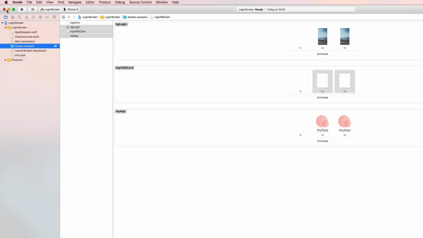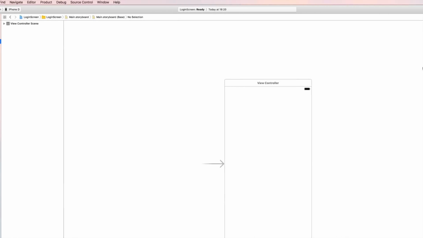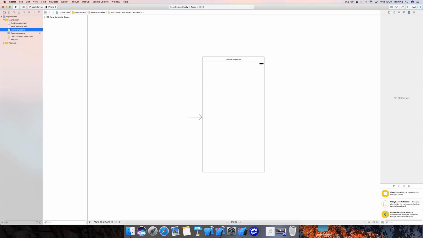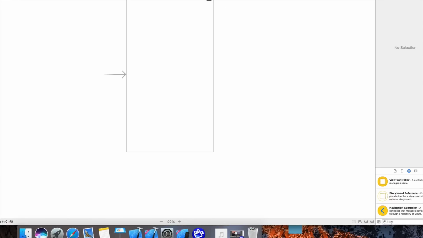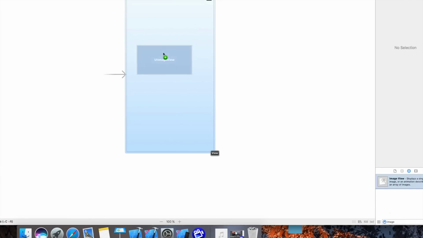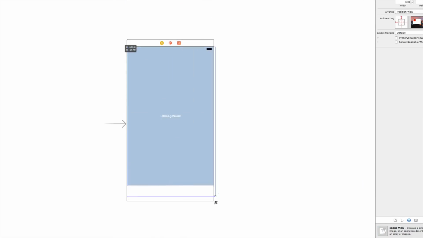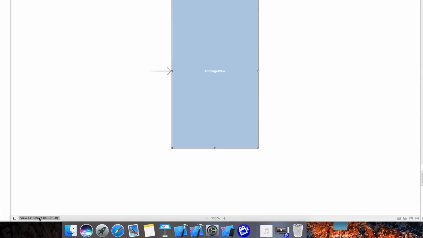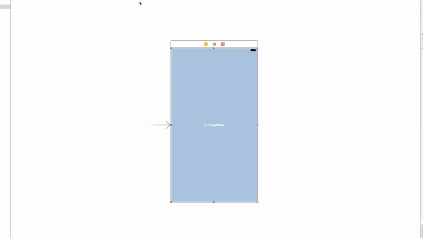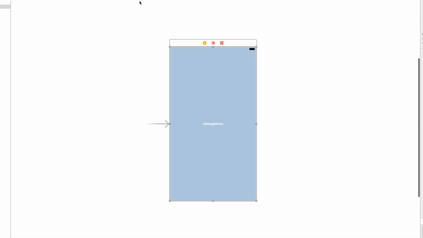So now that we have that, let's head to our main storyboard and our view controller. And what we want to do here, first of all, is add an image view for our background image. So let's bring that up and size it so that it fits to the whole screen, which is, by the way, iPhone 6s screen at the moment, but we'll make that adaptive so that it runs on an iPhone 6s or 6s Plus, on a 5s or 5 SE.